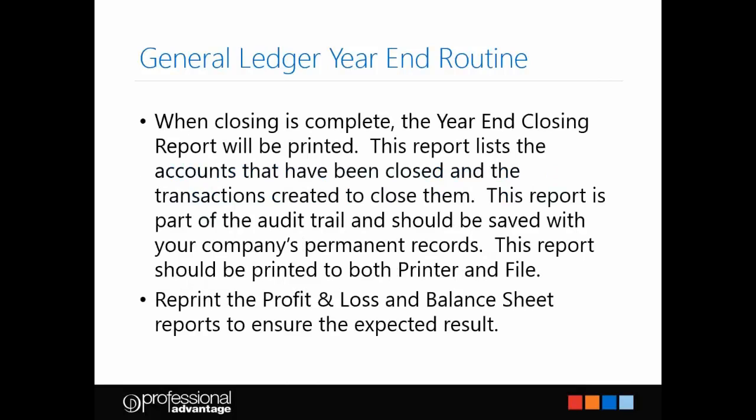And as mentioned, at the end of the GL year-end process, the year-end report will be printed. This report will list the accounts that have been closed and the transactions created to close them. This report is part of the audit trail and should be saved with your company's permanent records. It should be printed to both printer and file. Reprint the profit and loss and balance sheet reports to ensure the expected results.